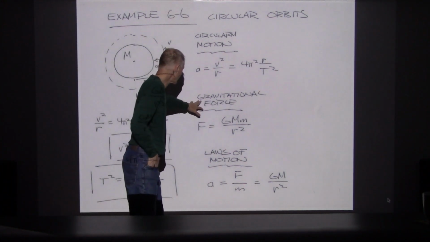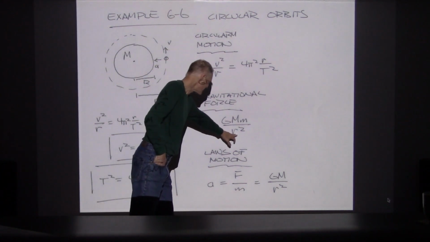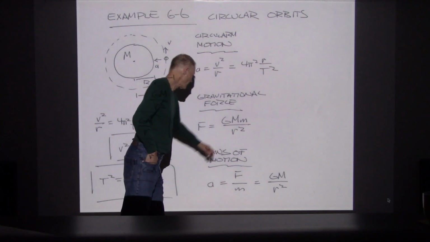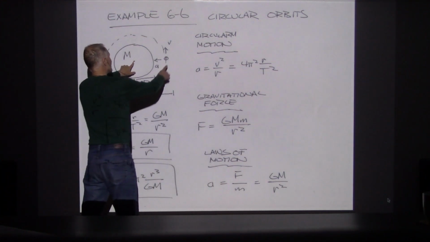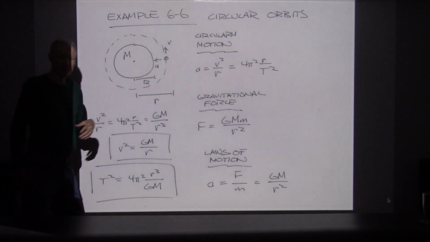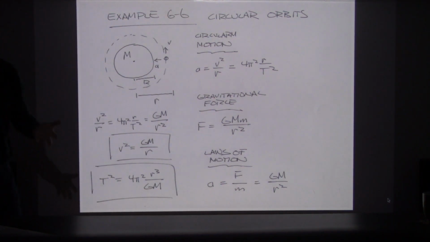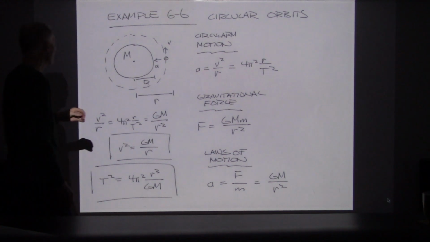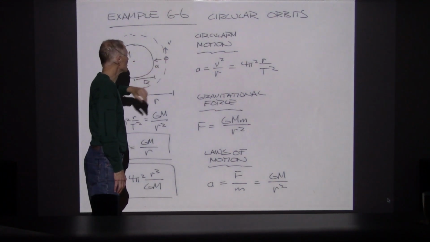So here's our gravitational force formula. The distance in that denominator needs to be center to center between the satellite and the Earth. Now for the satellite, that's not a big deal. The satellite's not a very big object. But the Earth is. And so we have to make sure we're coming from the center of the Earth, measuring out to the center of the satellite.